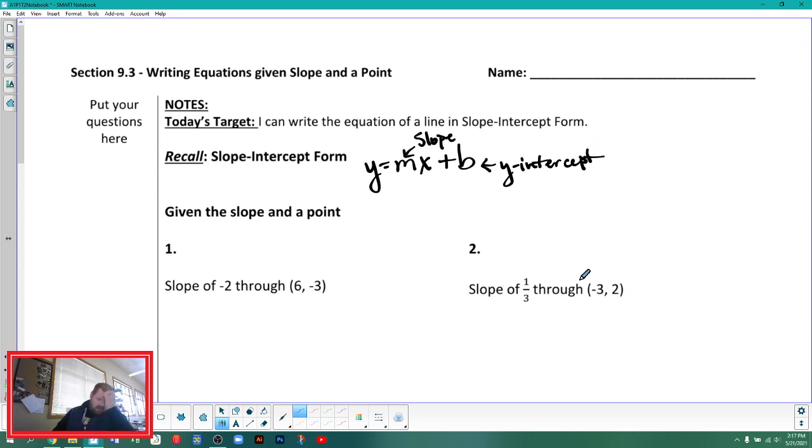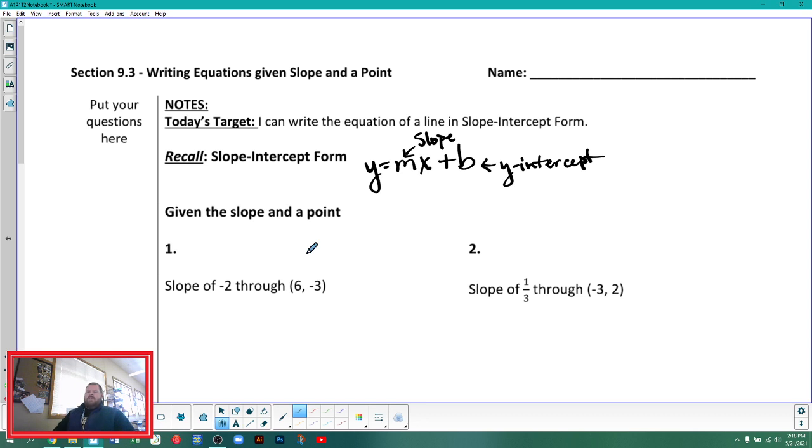Okay. Now, today we're going to be given the slope and a point. So we have one of the things that we want to know. We have the slope. The problem is we have to find our y-intercept b. And we're not given a graph, we're given a point. One option would be to go ahead and graph it and then try to figure it out from there. That's always an option. But I'm going to be working purely algebraically, not really graphically today.